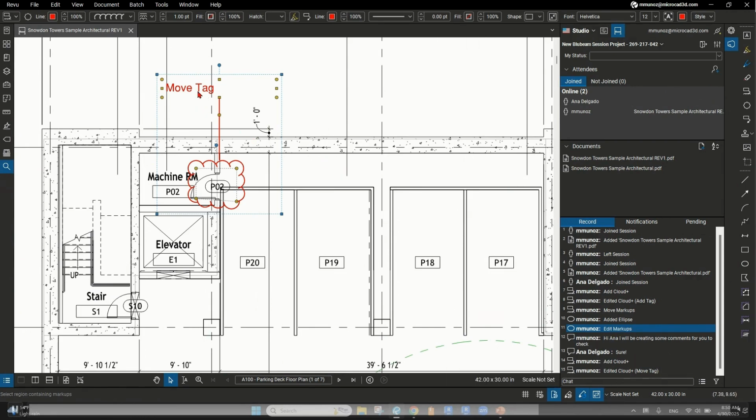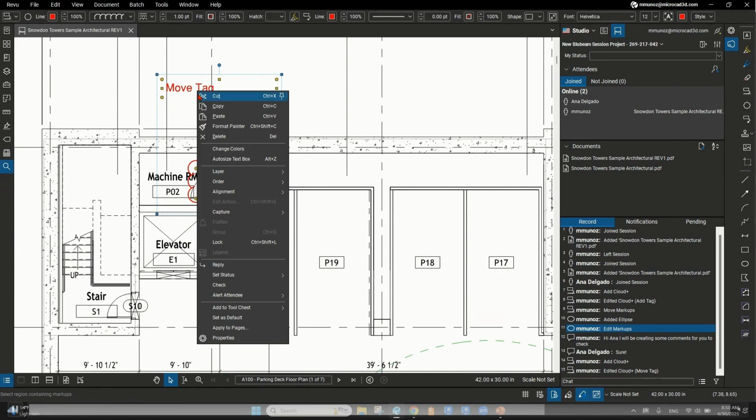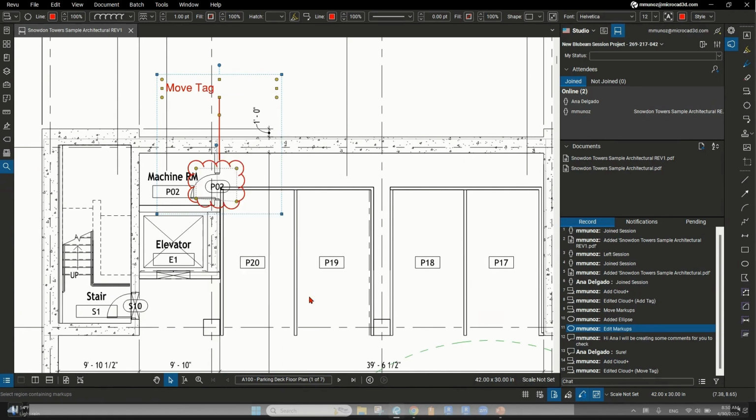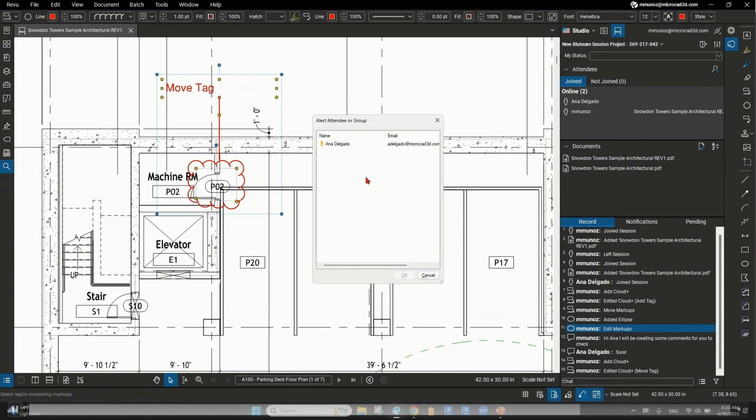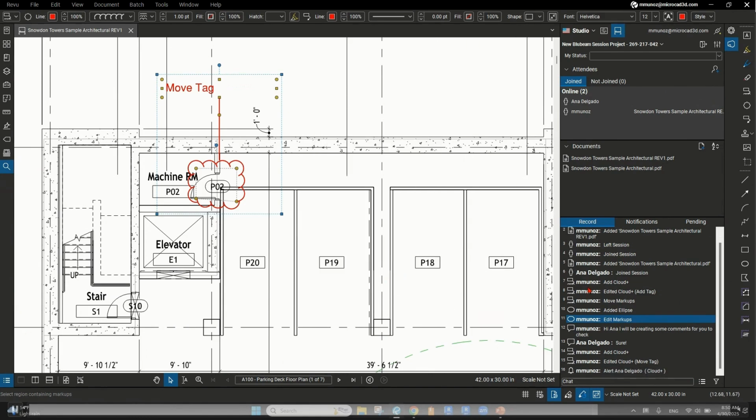If we right click it, and go almost all the way to the bottom of the list, we're going to see this alert attendee option. We just have to click choose, and we will be able to select an attendee from our group to notify about this comment. In this case, we just have Anna on the team, so I'm going to notify her. And of course, on our record panel, it's going to be shown there that I just alerted her to take a look at that specific comment.